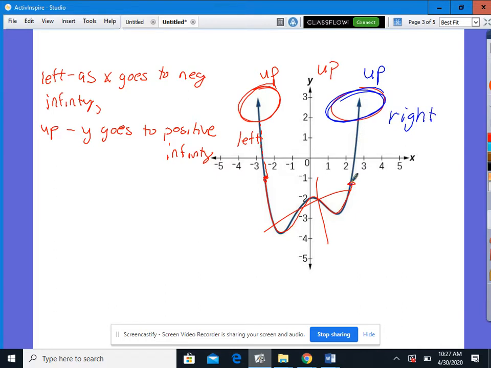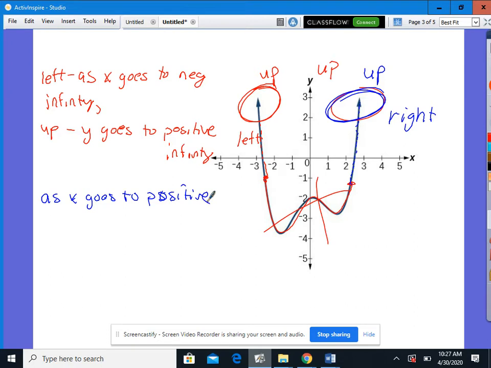To start at the end, as we follow this graph, which directions are we going? We're going up for sure, and we're also moving to the right. So that's up and right. And if you go back to the last slide, we're basically just going to use those words to describe up and right. So we always want to describe the x first. We want to say as x goes to positive infinity.